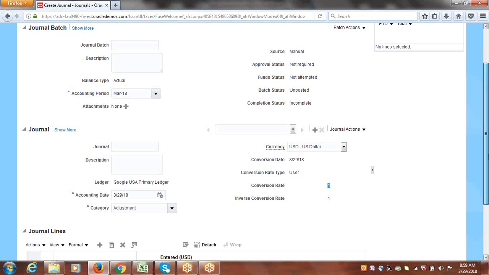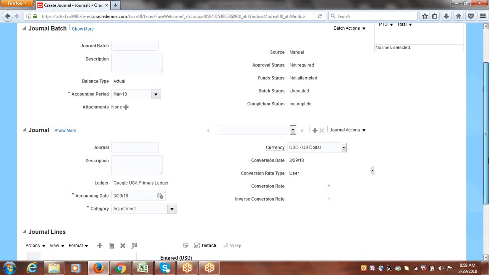But here user means the same ledger currency representation, they'll be showing it as user. For any ledger you use, you create a ledger with INR, with USD, with AED, by default the system will take the rate type as user only.